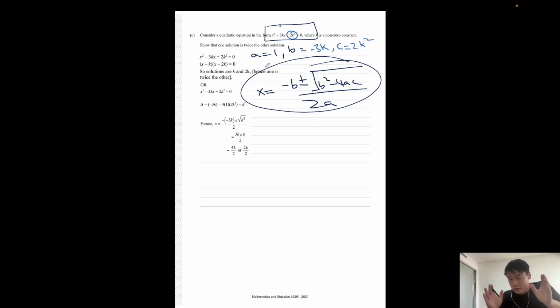Remember, stay on task, right? What are we doing this for? Why do we care? We care because this is the formula we can use to work out the x value every single time. If we worked out the x values using this formula, we found the solutions. If we found the solutions, all we have to do is prove one is exactly twice the other. So without further ado, we now use the solution.